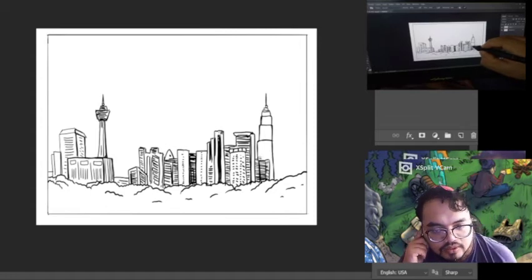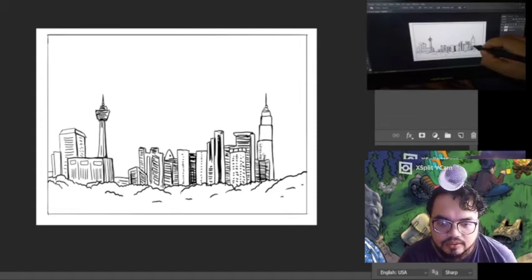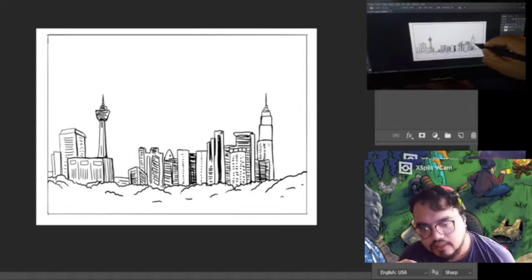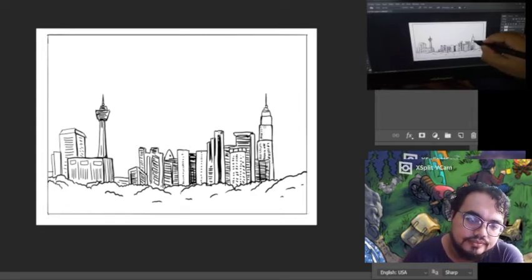I can now try to imitate the window. Again, we will do this kind of dots or scribble to do the details of the KL Tower. Do it all the way to the top.